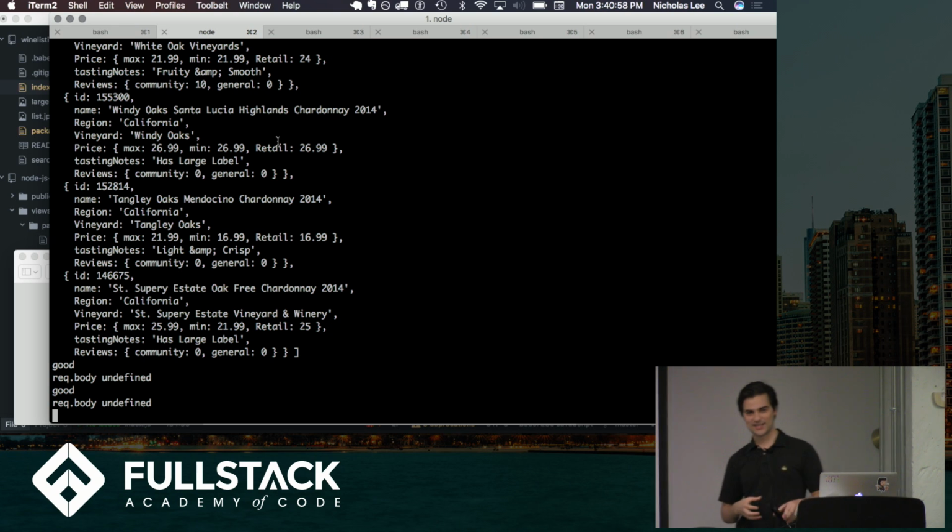So that was the last thing I was trying to figure out, was how to get the image data to my server in order to send it to Google, get the data back, send it to wine.com, and then eventually send back down the ratings, the tasting notes, all that stuff you really want to know.